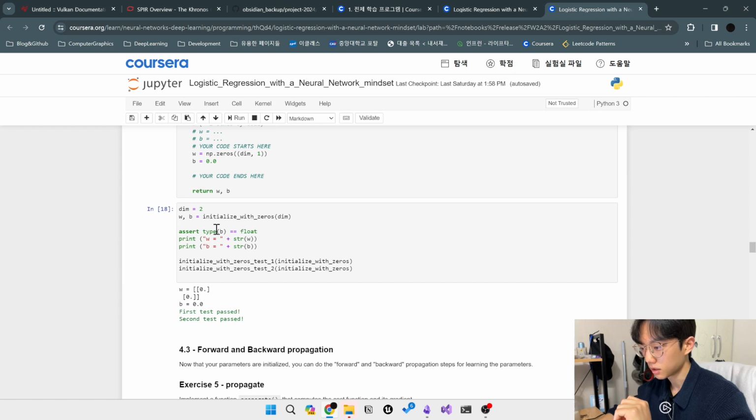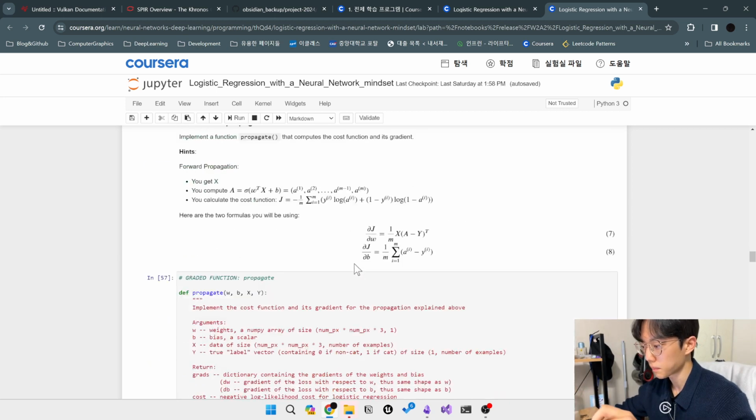You see that w is a vector and b is a real number, because it can broadcast to match the dimension of the target operation matrix. So we don't need to set it as a matrix. It's enough just to set it as a real number.